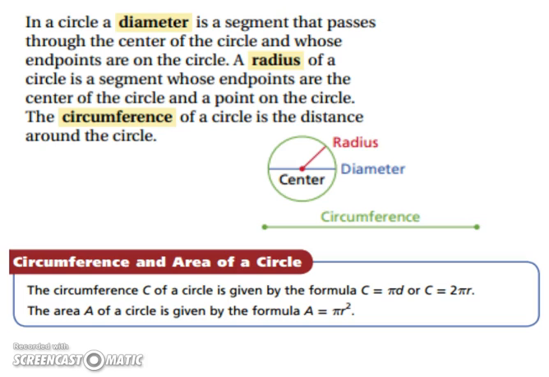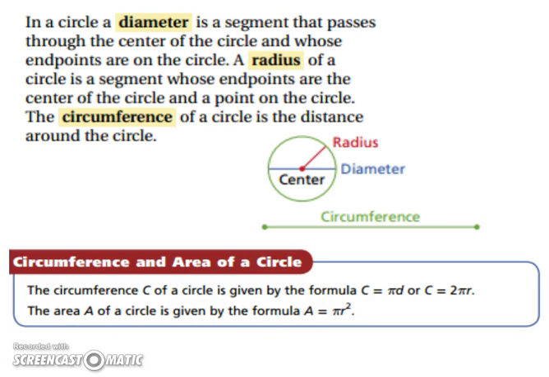Circumference is kind of like perimeter. So the two formulas you need are circumference and area. You can think of circumference as pi times your diameter, or you can think of it as pi times 2 of your radiuses, so 2 pi r. The formula for the area of a circle would be area equals pi r squared. The way I remember it is I know that area is squared, like square inches, square feet. So that's the one that has the r squared.